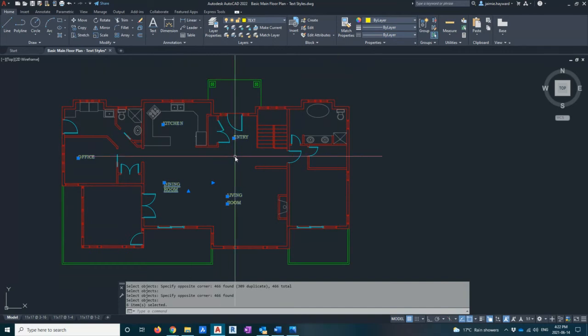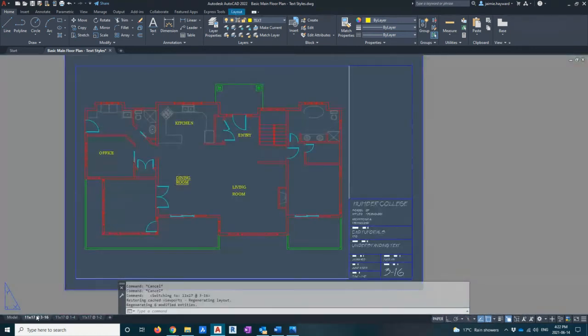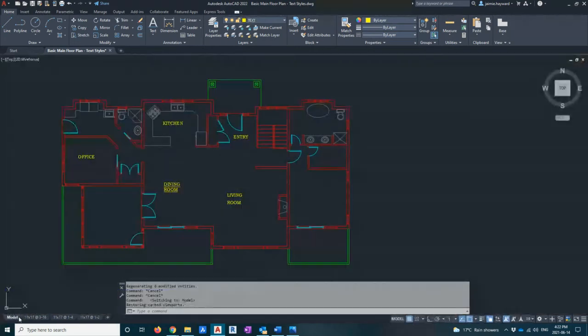So I'm now going to deselect all my text by pressing escape. And I like this a lot better. If I go back to my page now, 11 by 17 at 3/16 of an inch, that is way more proportionate for my floor plan. But take a look at dining room versus living room. This is another pro and con of single line versus multi-line text.